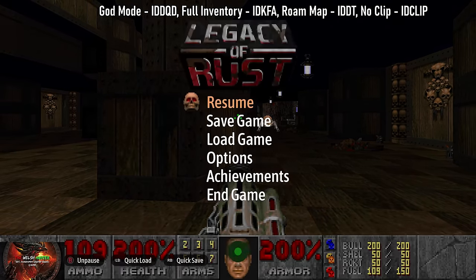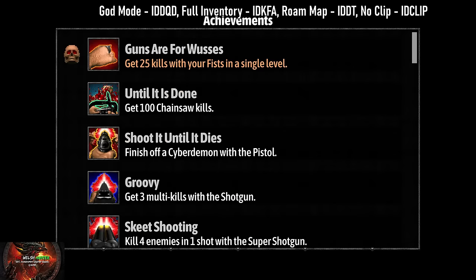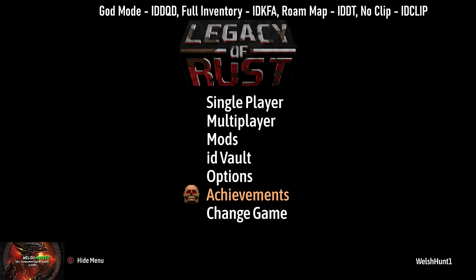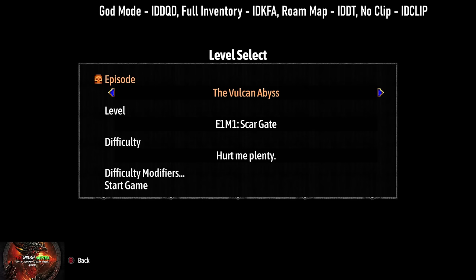And that's a ding-a-ling, a ding-a-dong. Again, let's just go down and have a look at our achievements and see how many we've got. That should be 20. Now, I do believe the arachnoid that we killed in, which one was it, Doom 2 or one of the other ones, and the arachnoids in the Legacy of Rust, I think they are different. I can't be sure, but I think they are different. That's why we got 20 there.